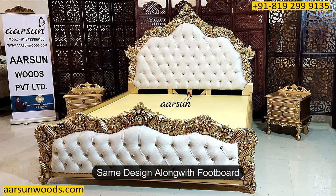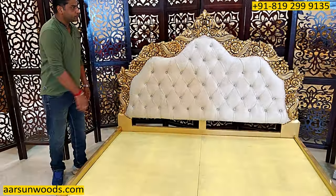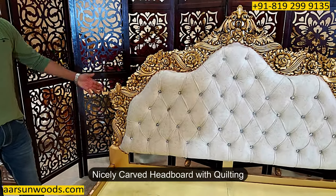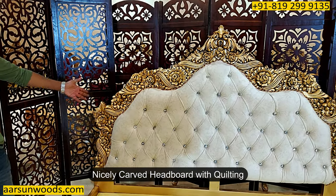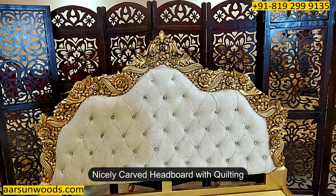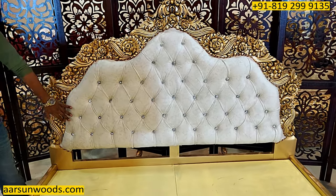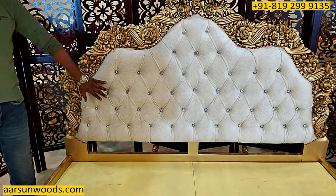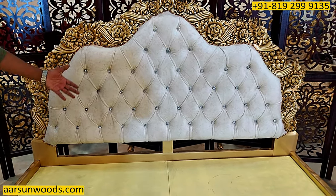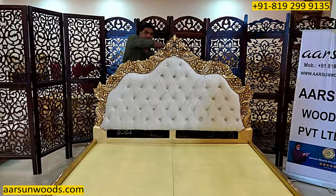The design has nice work on the teak wood with beautiful roses carved into it — the leaves and petals flowing through the design, nicely carved. On the back there is quilting — a crisscross design — which gets very comfortable when you sit on it because your back gets quite good support.